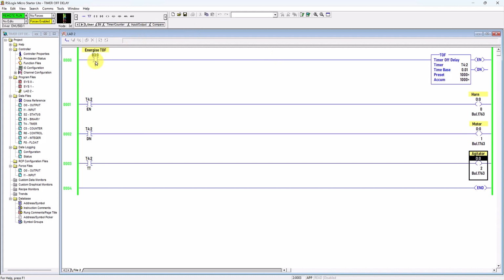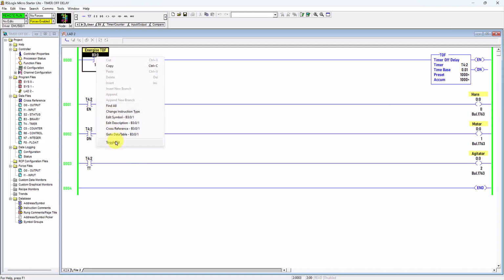Then I will switch this input to off, that means trigger from close to open. This will be de-energized, and the enable bit will be deactivated, of course, and the done bit will not be deactivated until 10 seconds later. That is to say, after 10 seconds, this done bit will be deactivated. Let me demo for you. As for the timer timing, it's similar to the accumulated value here. When the accumulated value increases, the timer timing will also increase. Let's do it now.